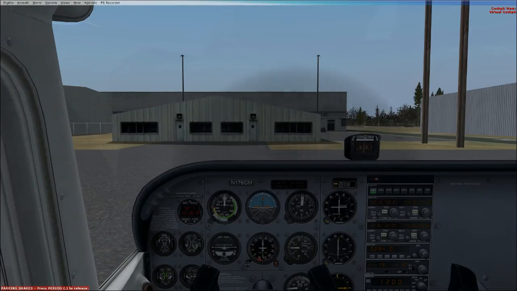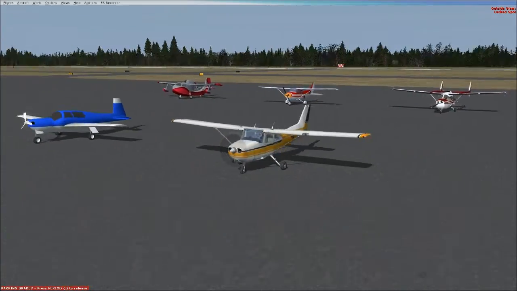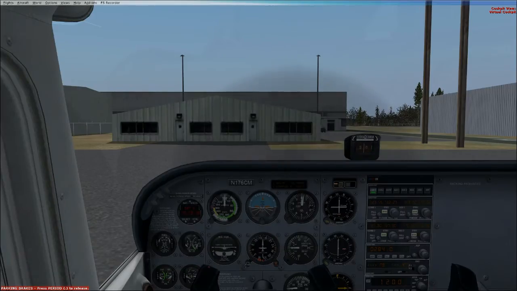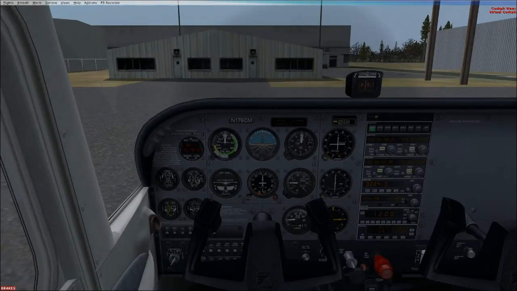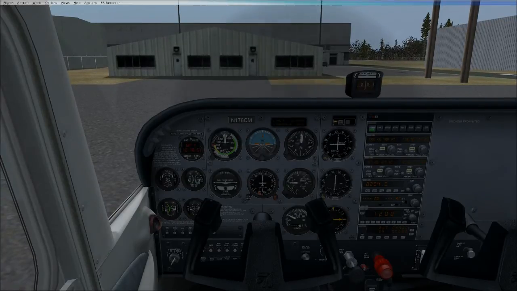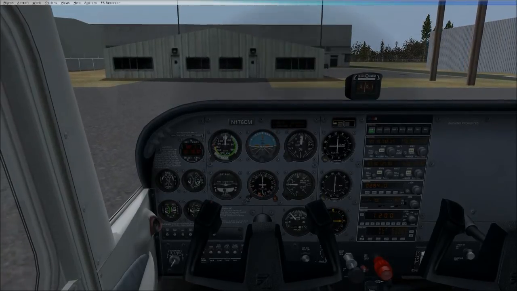Alright, now we got about an hour before the airliner shows up here. There's 3 flights a day out of Atlanta to this airport, and I want to get out of here before they arrive, so I don't want to be in the pattern with an RJ. So I'm going to release the brakes and we're just going to taxi forward. Now I'm not going to taxi to the runway yet. I'm just going to taxi out of the parking area.